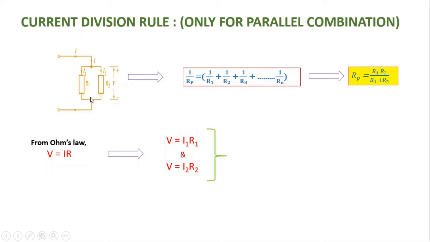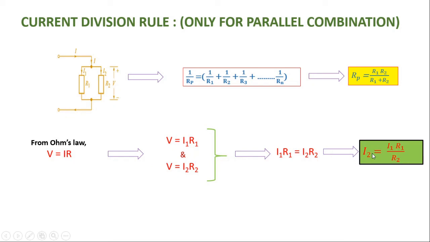So can we write this as I1 R1 equal to I2 R2, because the LHS expression, the term, is the same. So we are equating these two expressions, and you will be finding the value of I2 from here. So I2 can be written as I1 R1 by R2. So we'll be transferring R2 to the denominator. You'll be getting this equation. So let us have this as one of the equations.